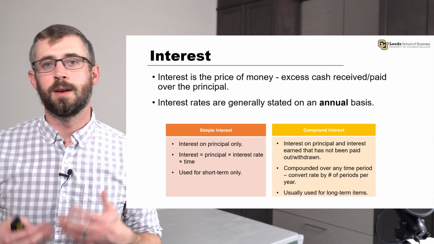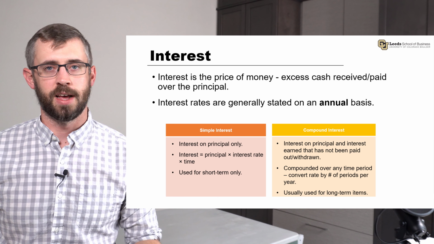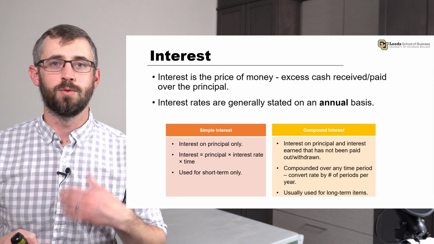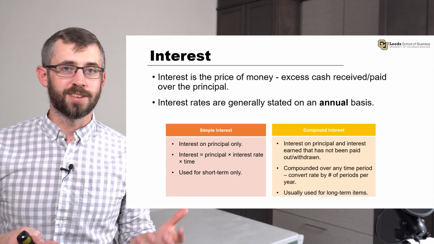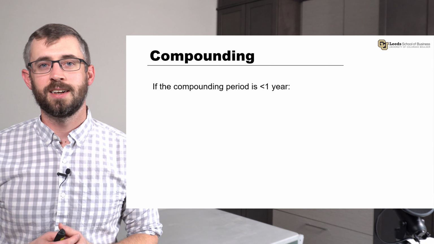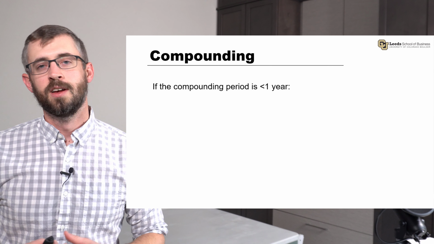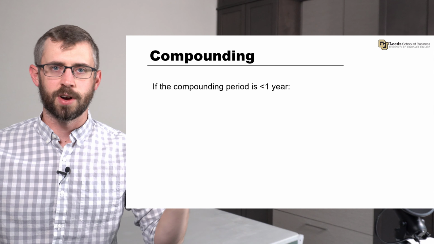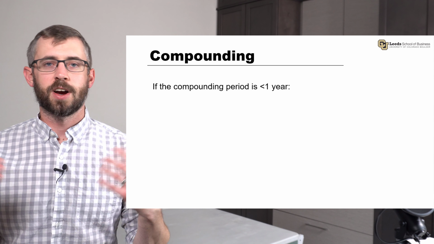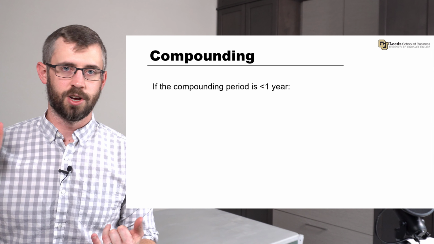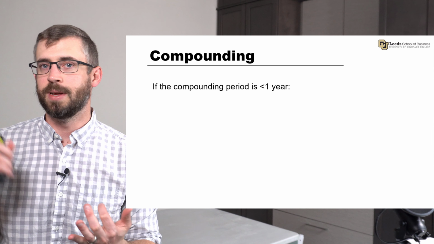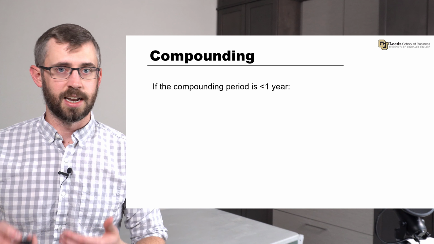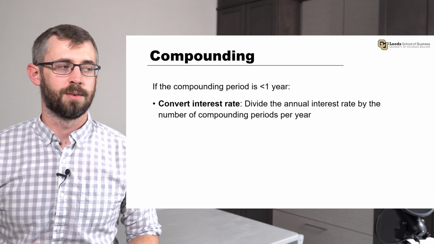What we're going to be doing in most cases for our notes receivable and our bonds payable is what we call compound interest. Essentially this means that we are going to owe interest on interest that we haven't paid yet. The way we deal with this is, our baseline is that it compounds annually. But if our compounding period is less than a year, it could be every 6 months, every quarter, every month, theoretically even every single day, we start owing interest on the interest we haven't paid yet.